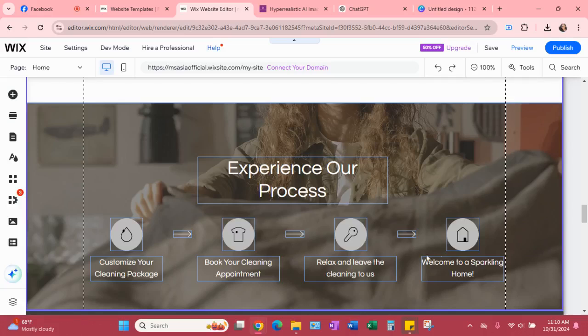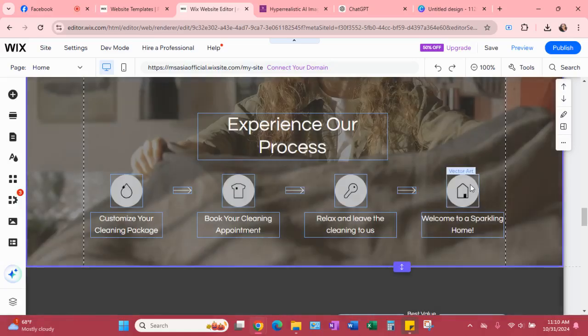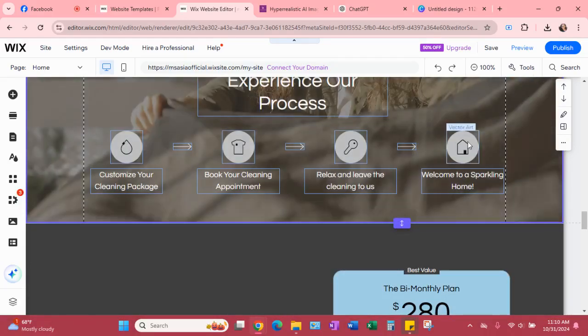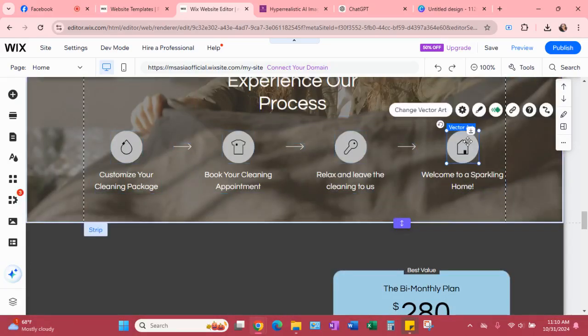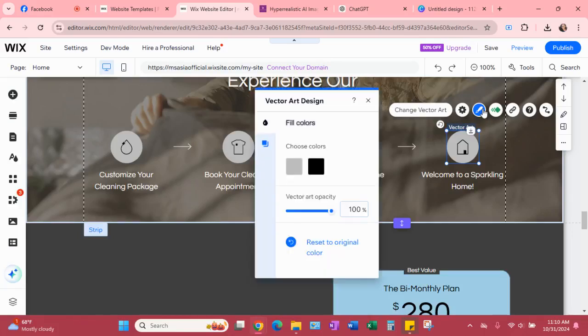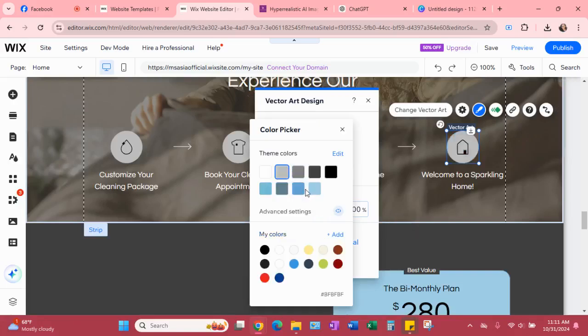So like I said, I would change all of this out. Change out the icons and make them so they fit the color of the theme of the website is what I'm trying to say. And you can go here and change them.